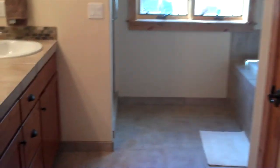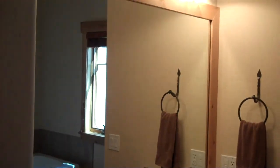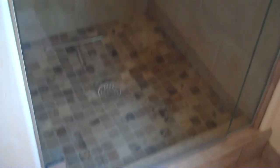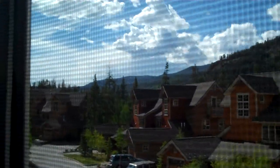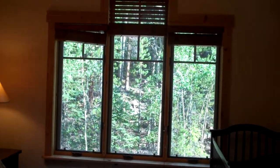We are upstairs right now in the master suite. Great five-piece bathroom here. Got the dual vanities, nice big mirror, looks like a jetted tub there, and then of course a shower here. Great views of the mountains and down valley if you can see that. Backs up to the forest here — beautiful Aspen Grove back there.